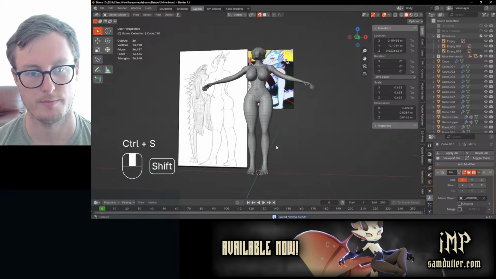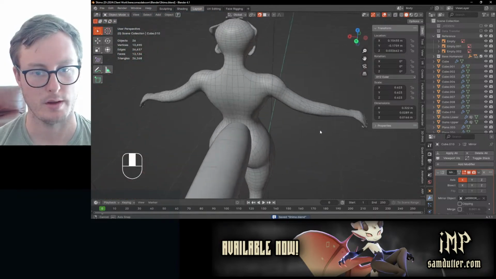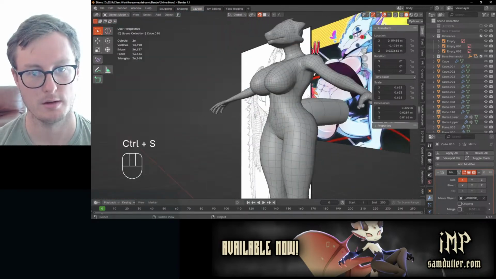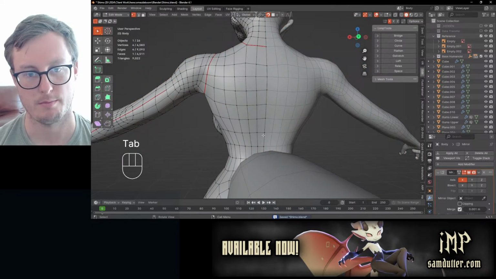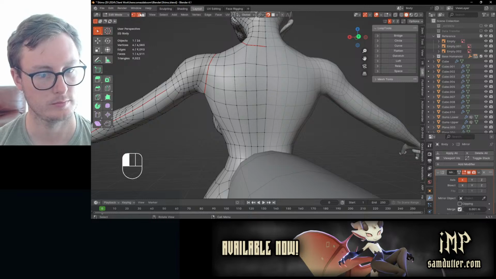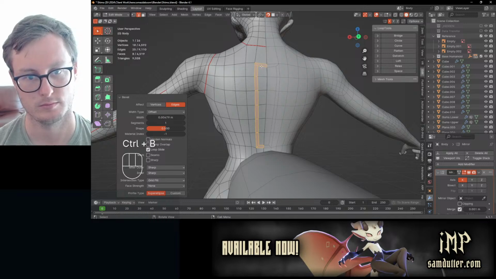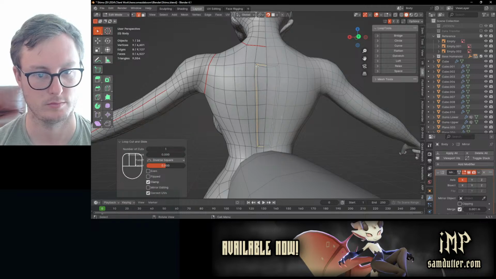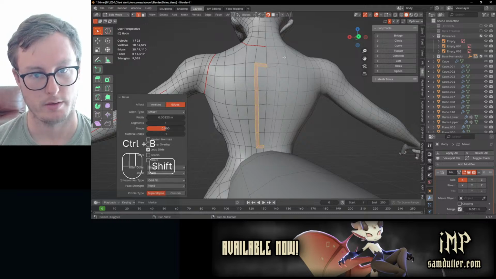Good stuff. All right, I feel like we're getting set up for success here. Getting a lot of good shapes in here. 1, 2, 3, 4, 5, 6. That would work if I did that.